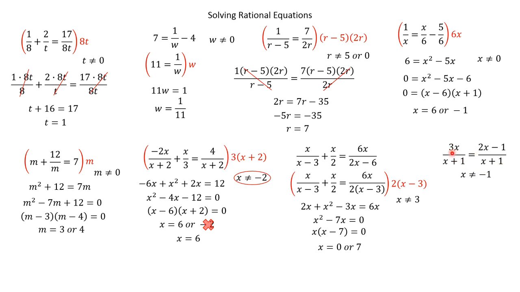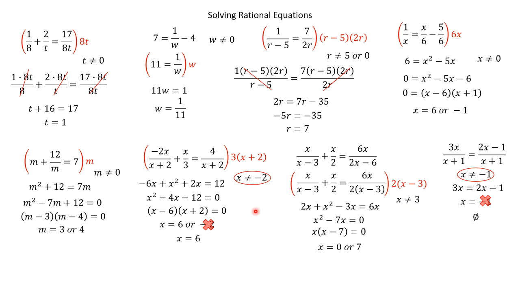So we have our common denominator. So 3x has to equal 2x minus 1. Subtract the 2x over. X equals negative 1, but x can't equal negative 1, so that doesn't work. We don't have any other options here, so it's just no solution, which is a possibility. It's possible that it will never equal.